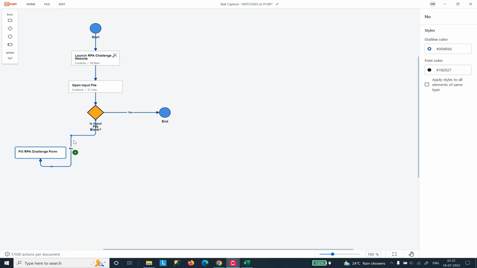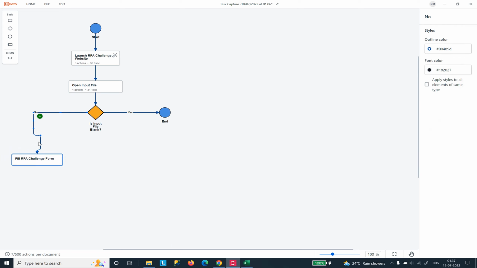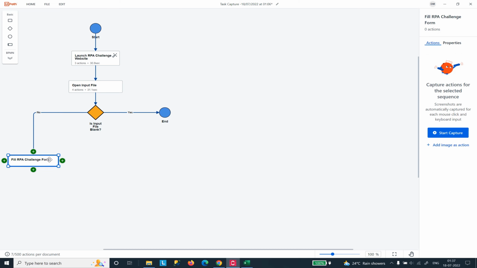You can just click here and drag it to the side. If I want, I can drag it here like this. You can just play with it and size it up as you want. So I will just size it up to the side.